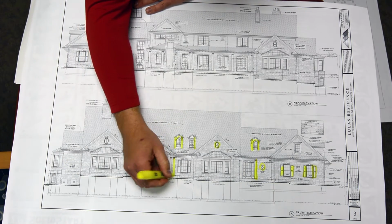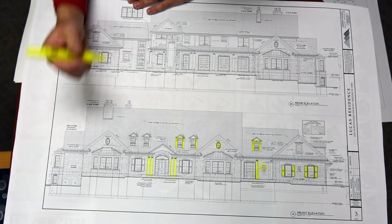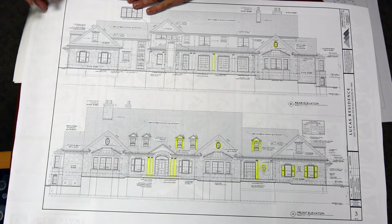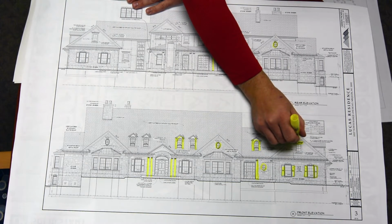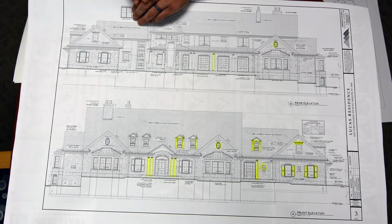If these are square post wraps, we can quote these. More post wraps. Another oval. So you can see there's quite a bit of stuff on this plan. We can even quote the square headers pre-assembled, put them right above your window, assemble everything right in the shop or at the job site, and just install at your job site.